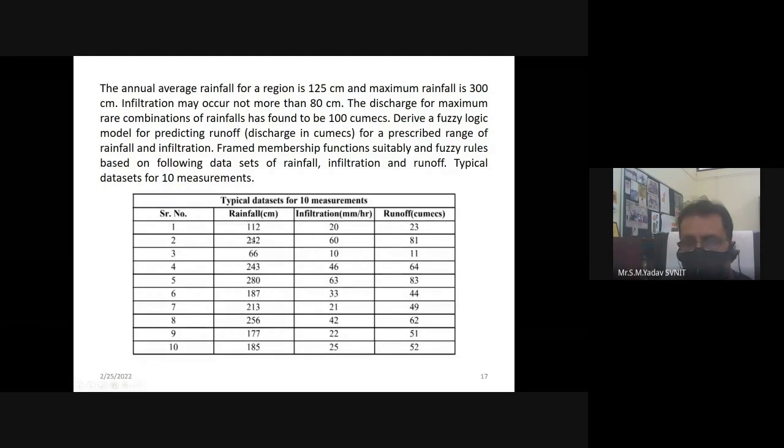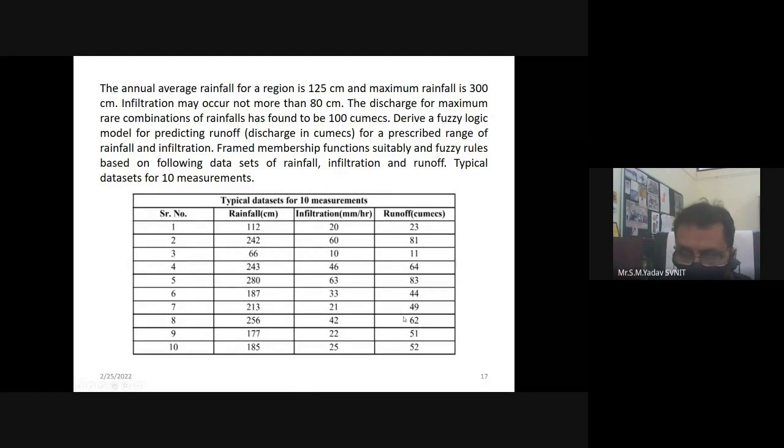Right now, I am showing a simple application so that you can go from part to whole, and solve a complex rainfall runoff modeling problem considering more parameters, following the procedure I am showing in this lecture. So, rainfall values are given, infiltration values are given, runoff values are given.